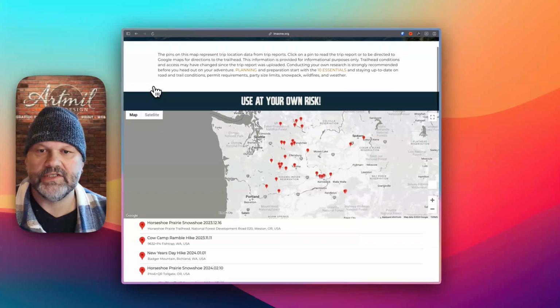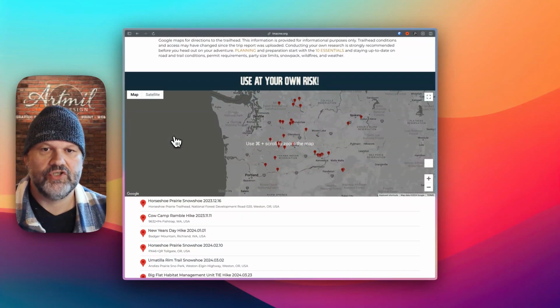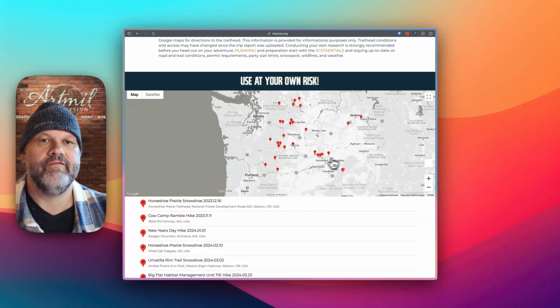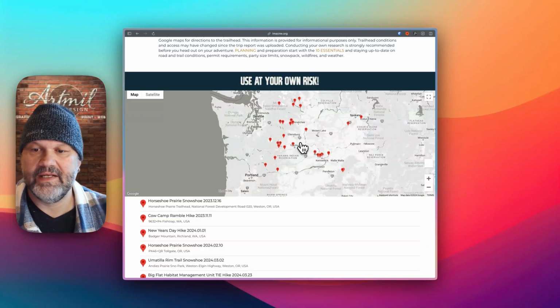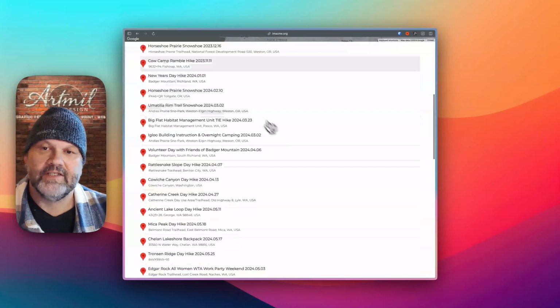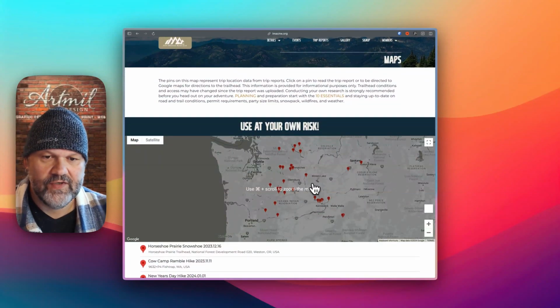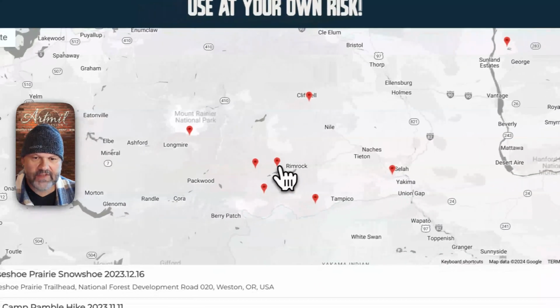So if you want to look and find a place to go hiking with your friends, these are all of those various places that have been submitted by the team. It's just a different view on Google Maps. It's also in list view below. So basically what you can do is you can zoom in on the map and you can say, hey, what's this like up at Rimrock?